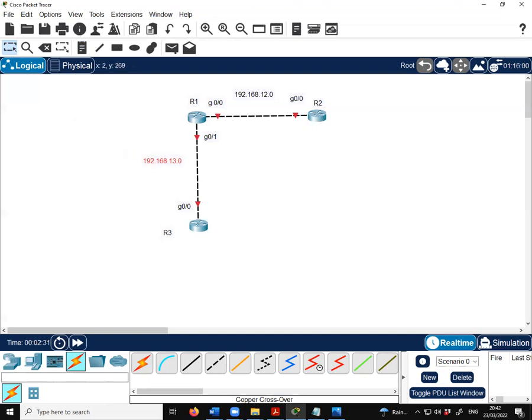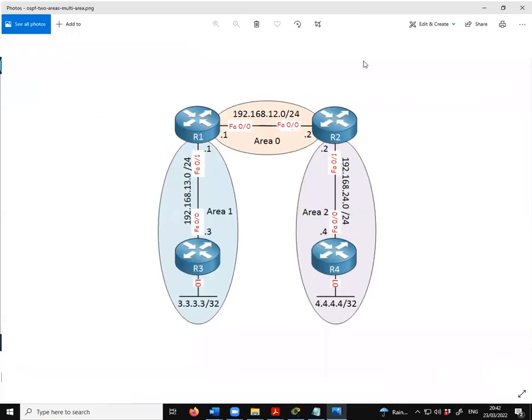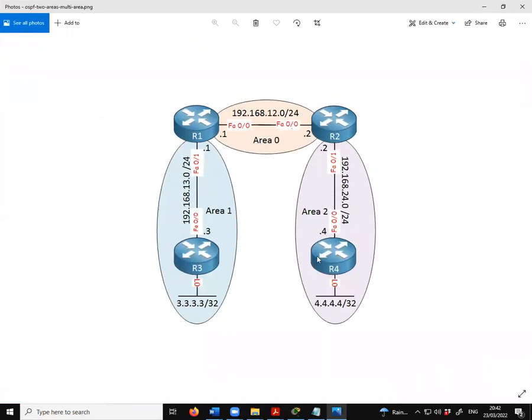If you have a look at the diagram, it's a good way to do diagrams this way. If you're doing your labs, have R1, R2, and R3. Then the network between R1 and R2 is 192.168.12.0. Why? Because you're linking R1 to R2, so the third octet is 12. 12.1 is R1, 12.2 is R2.